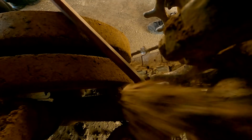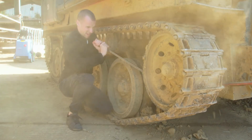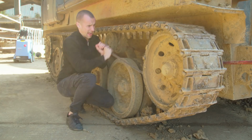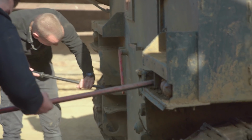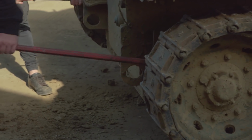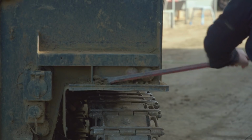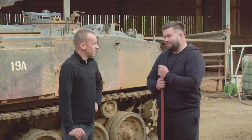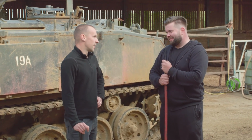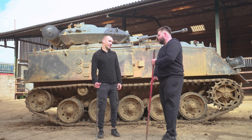Oh, it's going. Hey, timber. Oh, yeah, go on, Jack. Getting a lungful of that, I am. Mate, I'm not gonna lie, I am knackered, but I cannot wait to get the pressure washer out. While you're setting the pressure washer up, let me run around with some TFR and then I'll let you have that. Good shout.